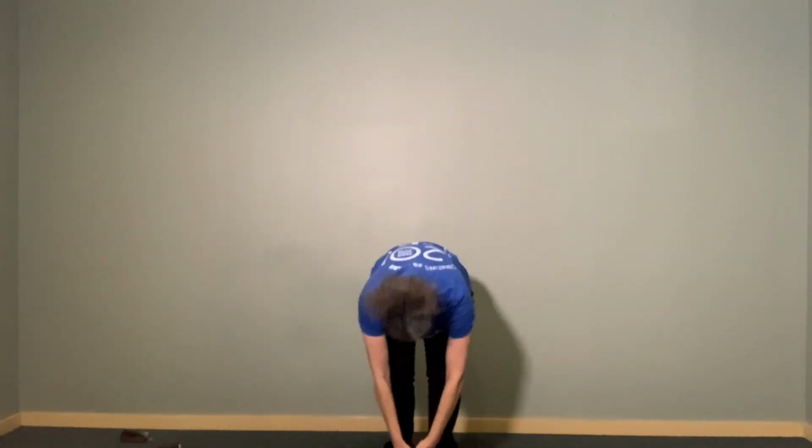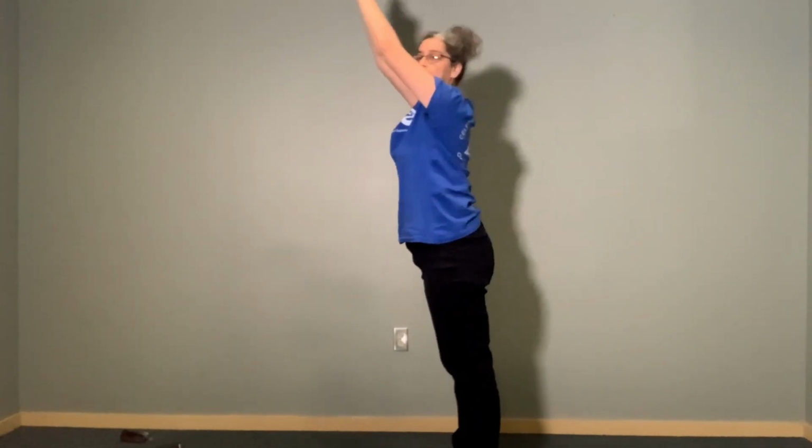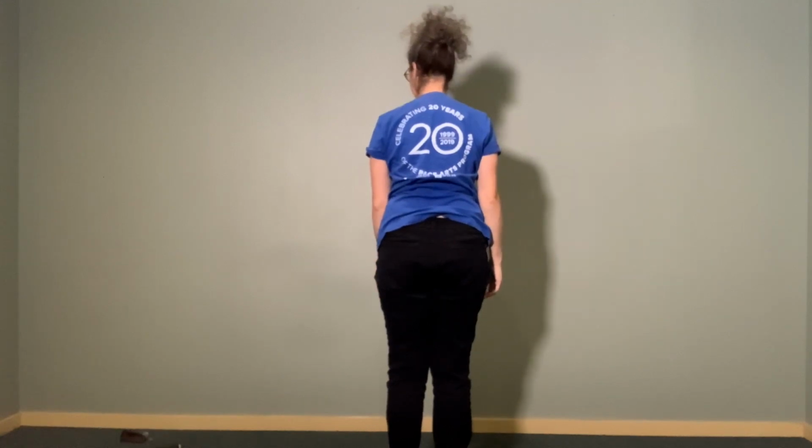Let's add lines of longitude. Longitude lines are long. They go from the North Pole all the way to the South Pole. So do this with me, okay? We'll do one to the front, one to the side, one to the back, and jump to face me. 1, 2, 3, boom. Good job.